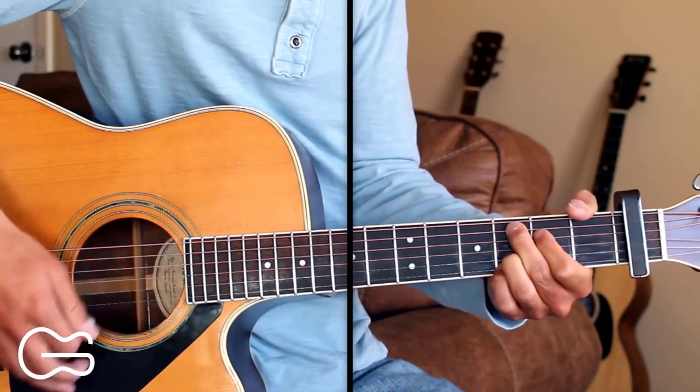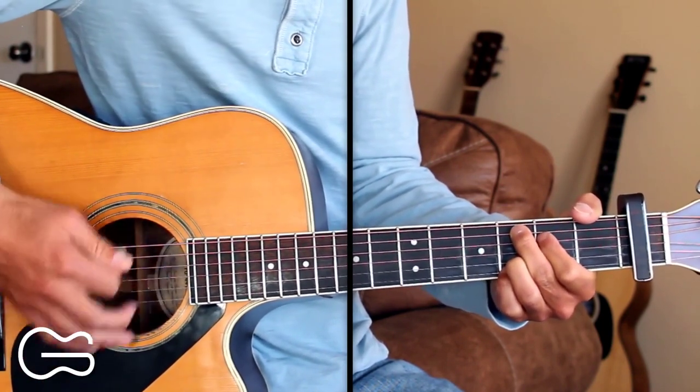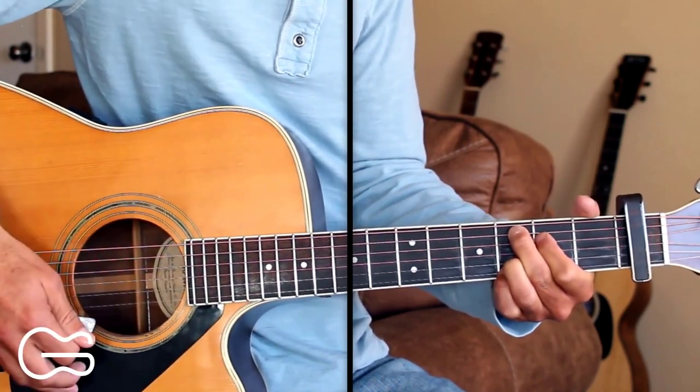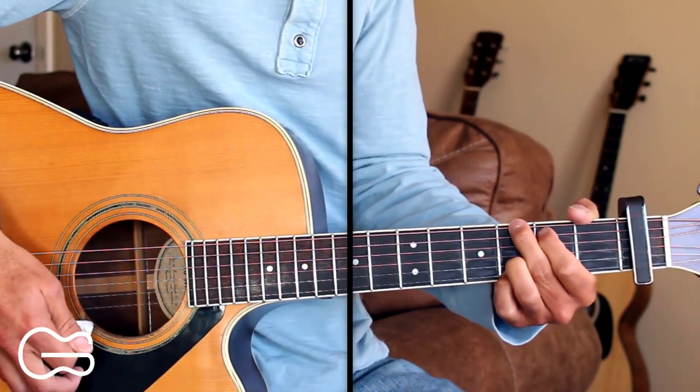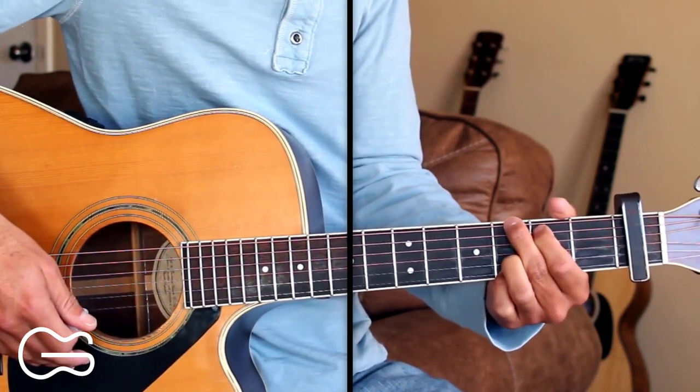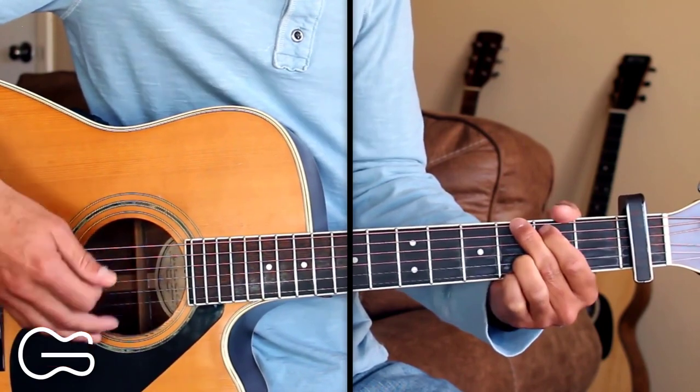After the bridge, we play through the chorus one more time and finish up the song. Play along with me here. Let's start on the G chord for the intro and we'll play through the full song now.